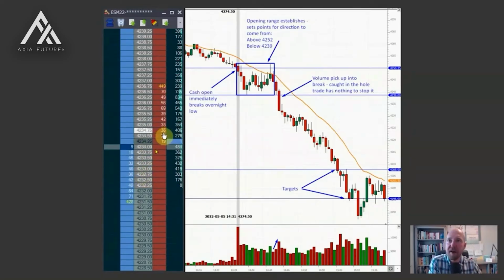Still though, watch out for the rotations. Where are we rotating back to? Because if we keep rotating back towards the same area, that 34 and a half, this is where you can now start to look for another entry.